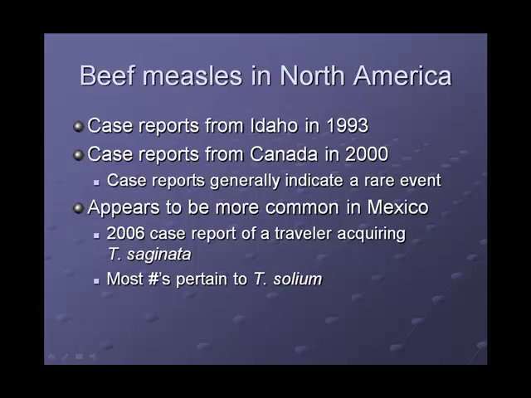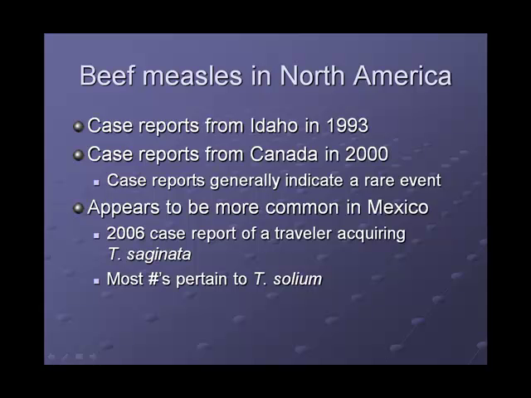I couldn't find any official data on how commonly it's found there, but there was a case report of a traveler as recently as 2006 who had gone to Mexico, came back to the United States, and was confirmed as having a fulminant infection, and she also linked it to having consumed inadequately cooked beef while she was in Mexico.